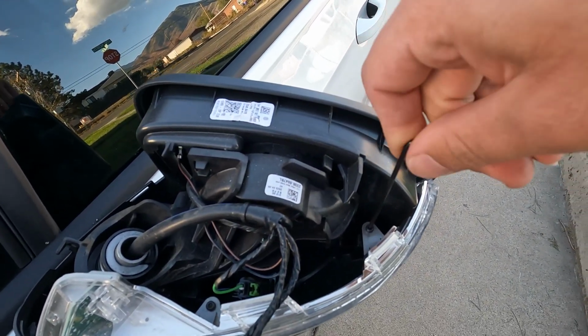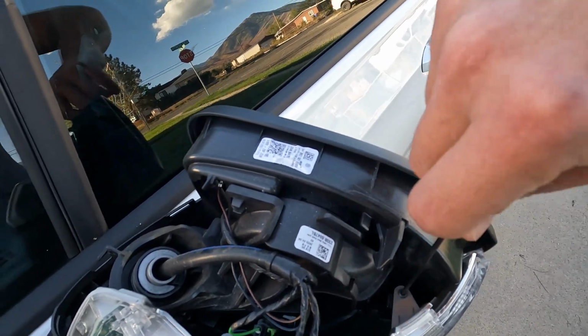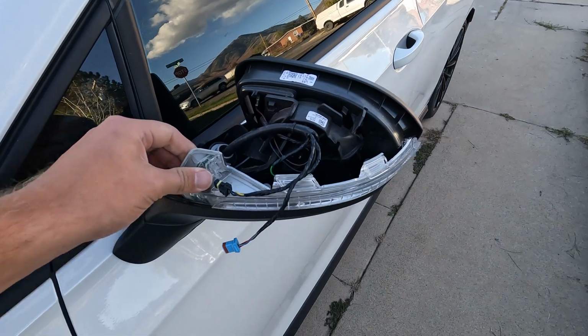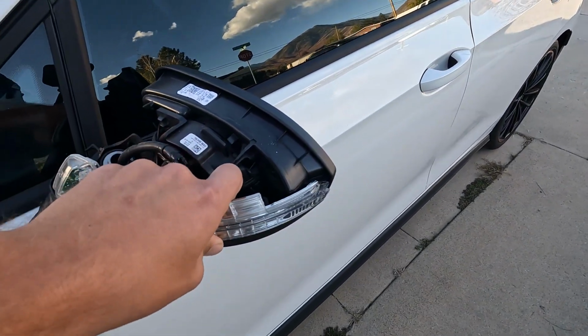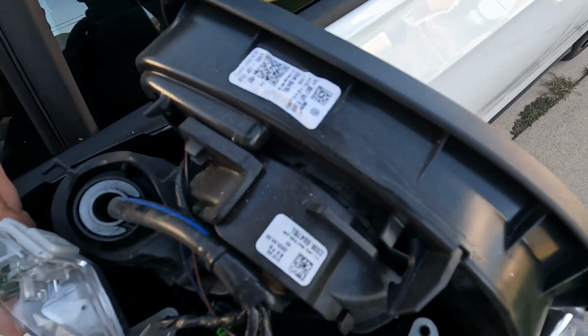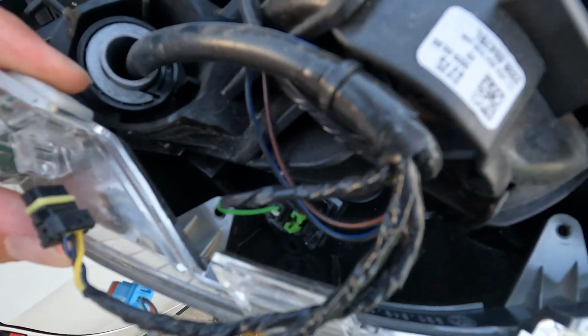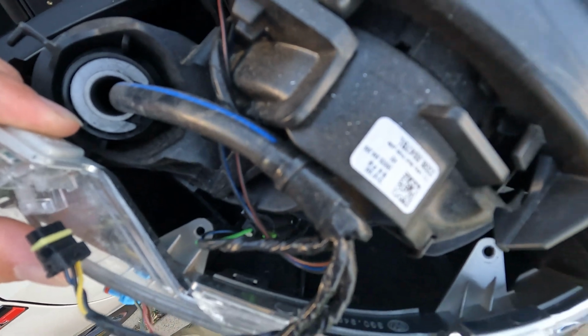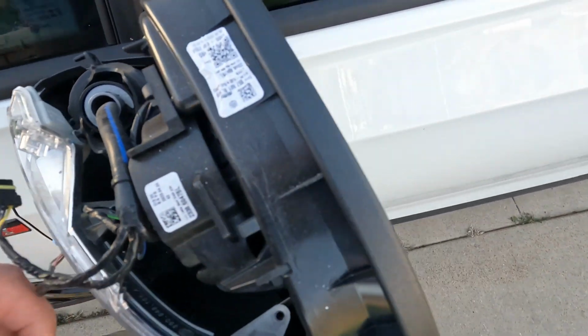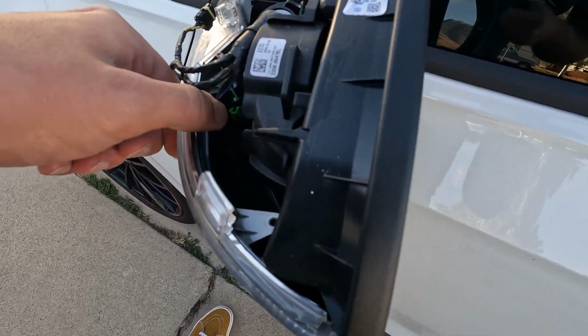I am going to just loosen them and I'll do the rest off camera. Now that those are unscrewed, it should just kind of wiggle out of place. I'm hoping, if not, oh, there's one tab right down in there. Looks like we're going to have to lift up over that to go ahead and pull this out.